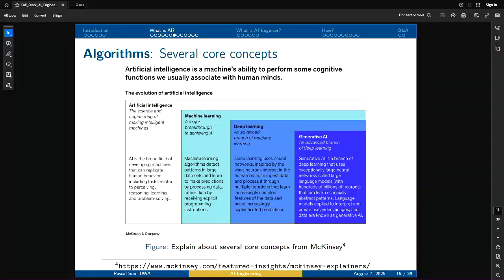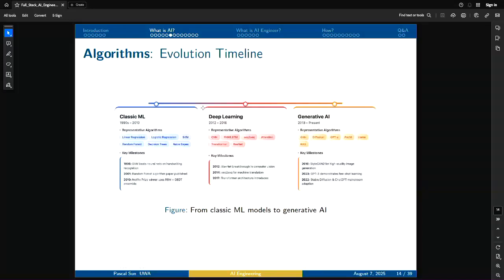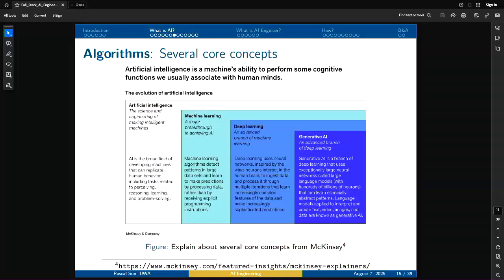So there are several core concepts. From this one, we can see classic machine learning, and then deep learning, and then generative AI. Actually, they are not exclusive, right? This is a diagram from McKinsey, where AI is the biggest concept, which, like you just said, is a system trying to mimic what a human does and make it intelligent.